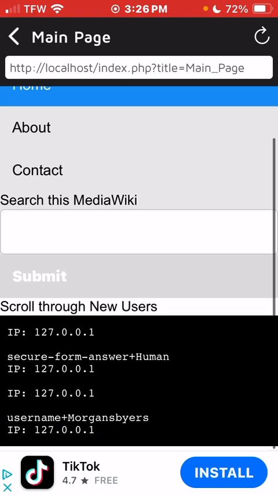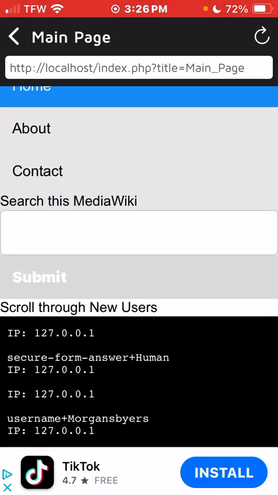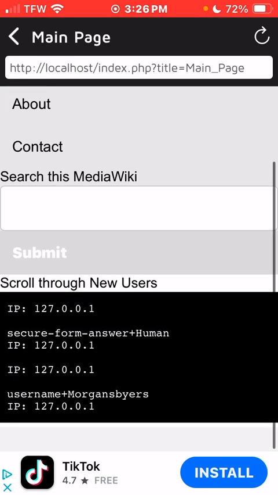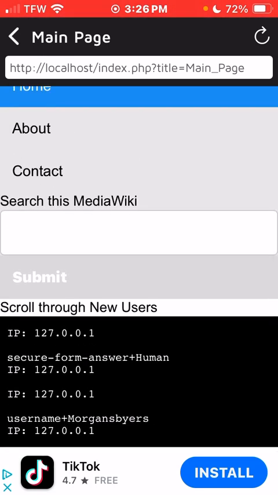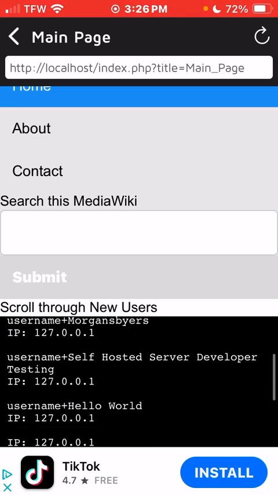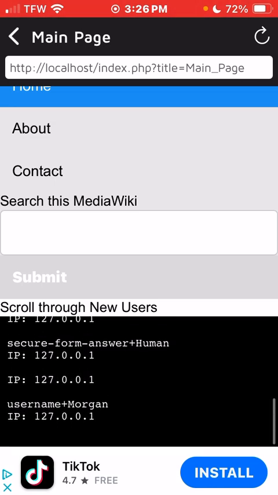You're logged in, right? Now the reason I put MediaWiki's name on there is because if you look above, you see up there, it says title equals main page, doesn't it? Exactly. Okay, so you scroll down, you'll notice that there's a list of new users. So you see right here, you can scroll through. I just put mine in there. It says that my answer, I'm a human, and my IP address right there. Now, if you look at the IP addresses being shown, they are offline addresses.